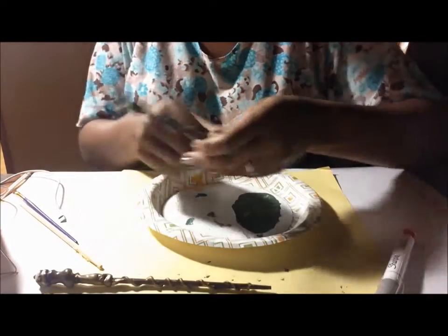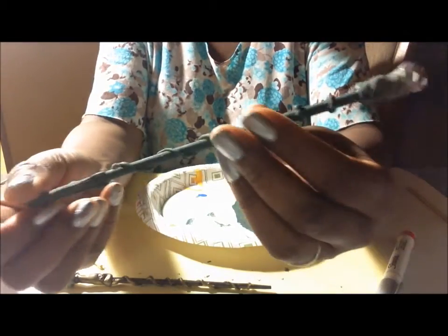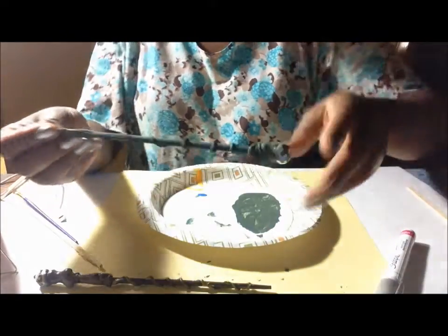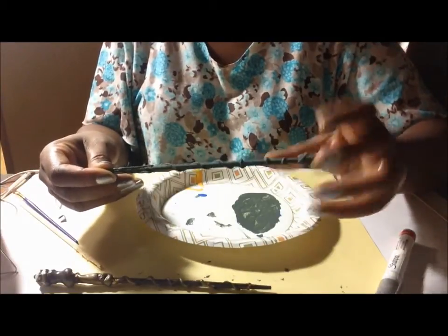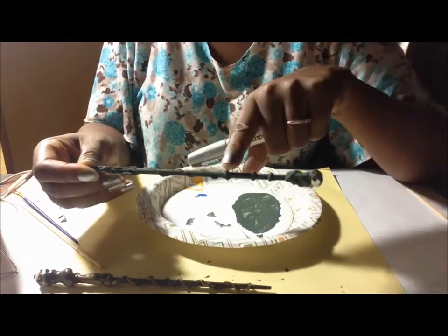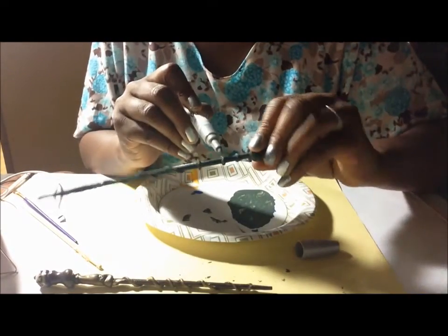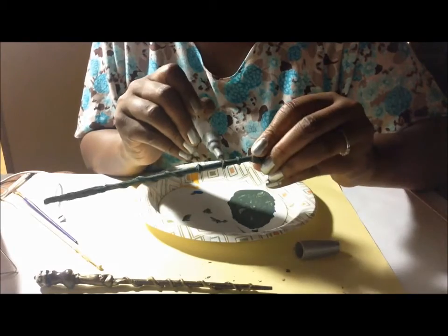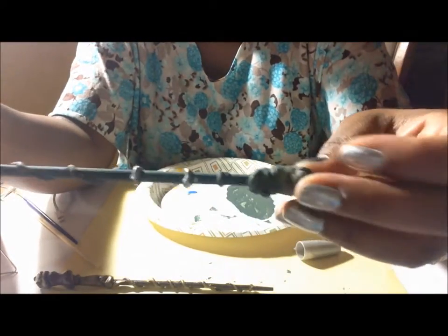Hey, so I'm back. What we did was we let this dry with the green paint on it. There are little speckles of blue, which may be hard to see on camera, especially with my bad lighting, but it's dry. So the next thing I'm going to do is put some silver marker paint on the hot glue part to make that stand out a little bit. I'd like to draw right on it, basically, so see how it's coming out, the silver.